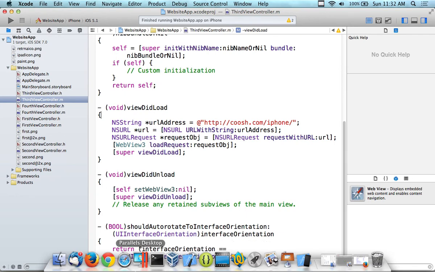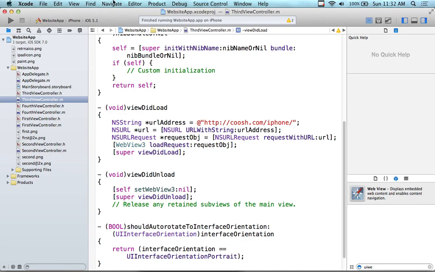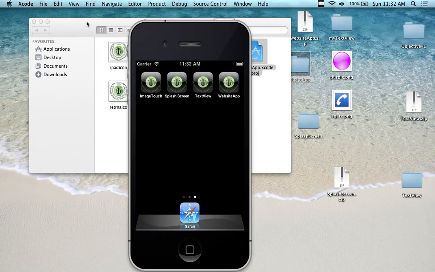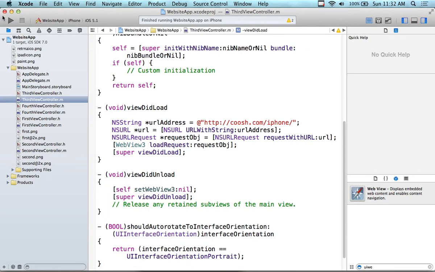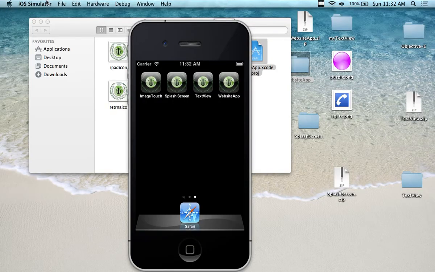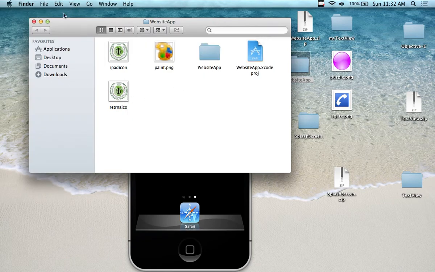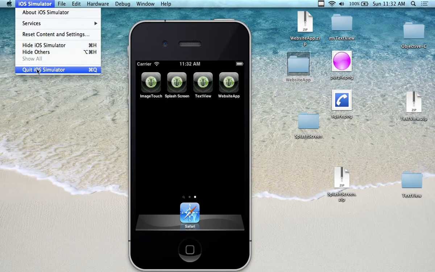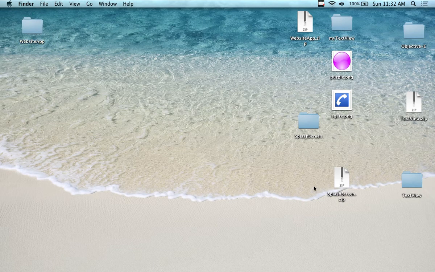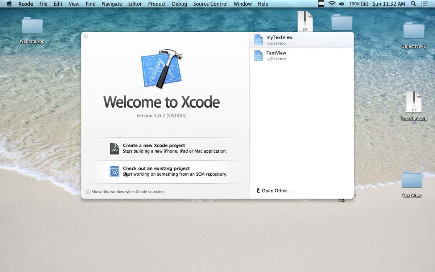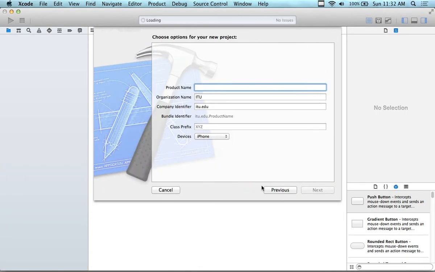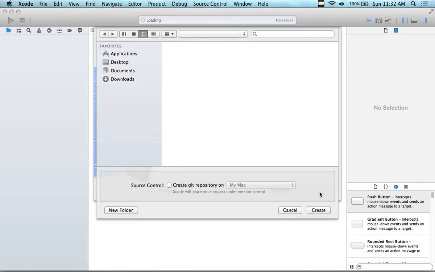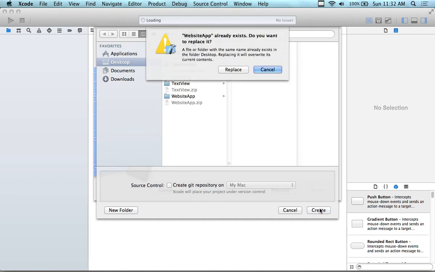Open up Xcode. I'm gonna switch gears a little bit here. Just Xcode is here. I'm gonna just save this project here. I'll just cut and paste out of this project. This one's called website. Let me cancel this here. Close the simulator. This is the guy I'm going to use sort of like a template. Open up Xcode. Create a new project. Make a single view out of it. Call this one website app. We'll just make one. The little screen, it brings up a website. I'm going to say create.